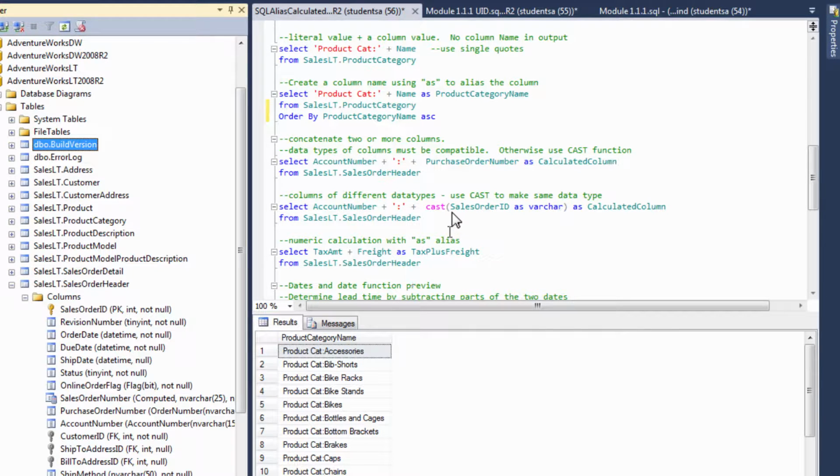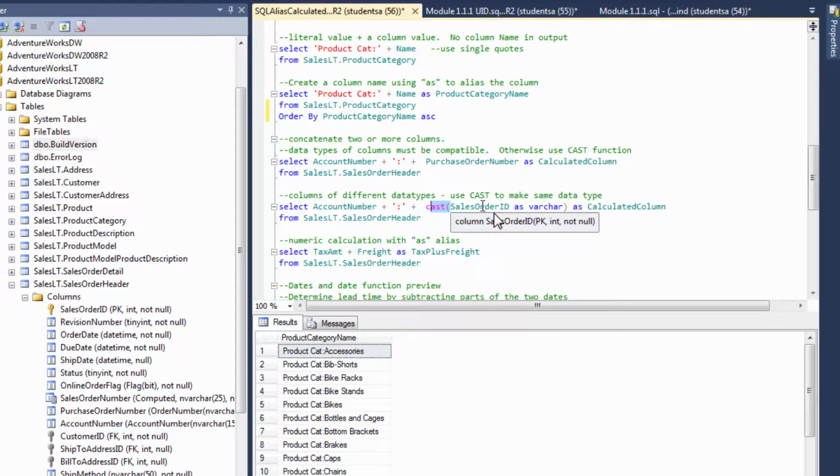So what we do is we first cast that sales order ID to a different type. Inside the cast function, we specify the column name and then the data type we want to convert to. We want to convert it to varchar. Then we can add this varchar to the account number, which is also a varchar, and put this colon in between it.